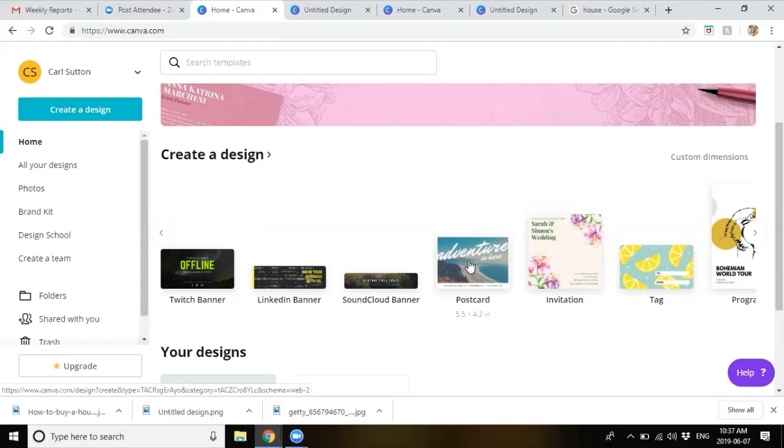If you wanted it professionally printed through somewhere like Vistaprint, you can upload designs to Vistaprint, but they need to be a certain size. So when you start doing it, you're going to choose in Vistaprint what size it is before you upload it. So you can make sure that you're creating a postcard that is the right size with whatever printer you're going to use. So if it is Vistaprint, just make sure that they can print the 5.5 by 4.3. I don't know off the top of my head if that's the size they use.